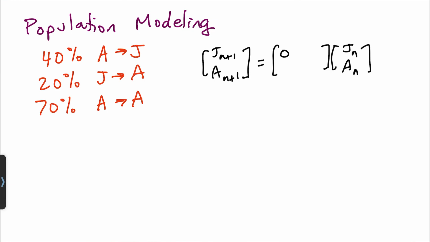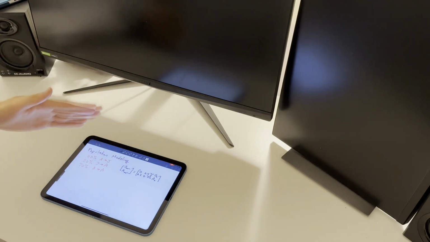That was a lot of random word garbage, but essentially how much of the adult population is going to create juveniles. And in this case, we have 40%, so I'm going to multiply it by 0.4. Now we're getting into the adult territory here. So how many of the juveniles turn into adults? Well, 20% here, so we're going to put a 0.2 here. And then 70% survive, so just a 0.7 there. And that is how you set up the matrix. Just again, think about this whole multiplying motion.